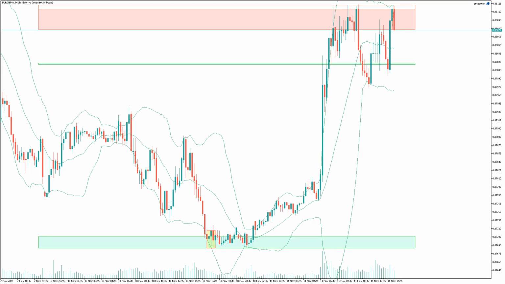Let's get started. The support zone is identified by a clear consolidation and multiple touchbacks around the 0.87685 to 0.87706 price range. Observing the data, we see several candles interacting with this level, indicating its significance as a floor.